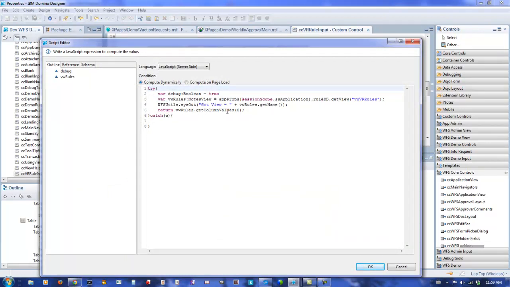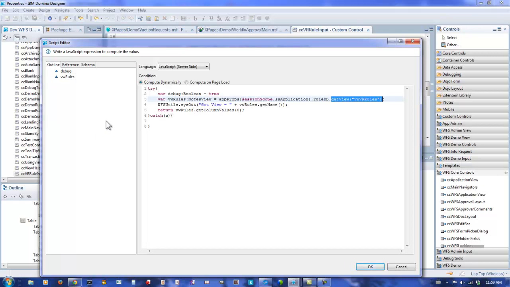Here again, notice we're dealing with app props because I don't want to have to recompute this every time. I just want to go and get the value. So I go app props, and I say I want the rule database, and I want to get this view out of it.